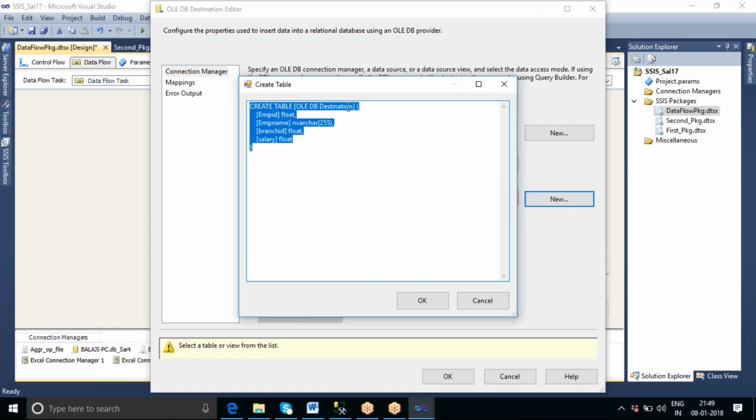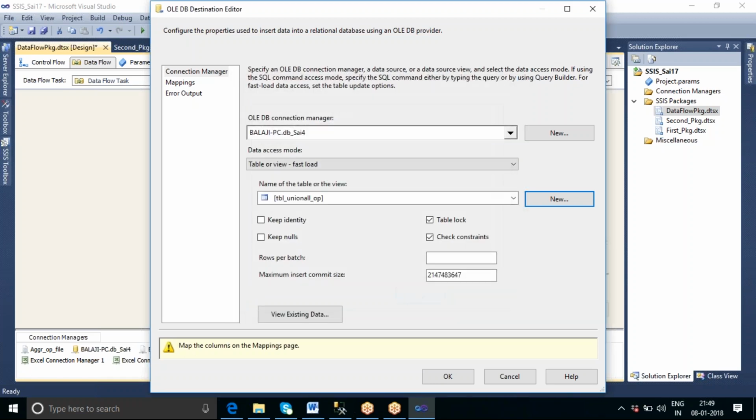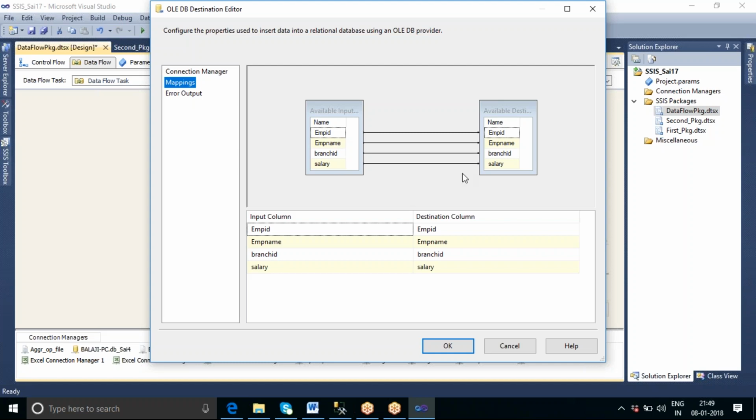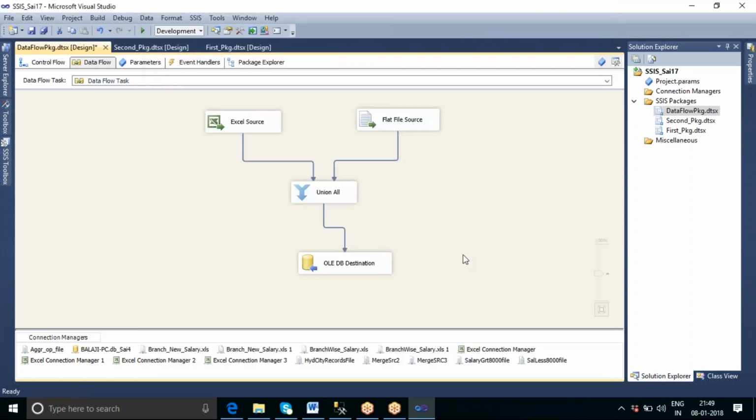Let me give some table name: table underscore union all output. You can see float, nvarchar, float, float. Now after creating the table, you just need to map your input columns to the output destination columns. That's it. Now let me go and execute this.